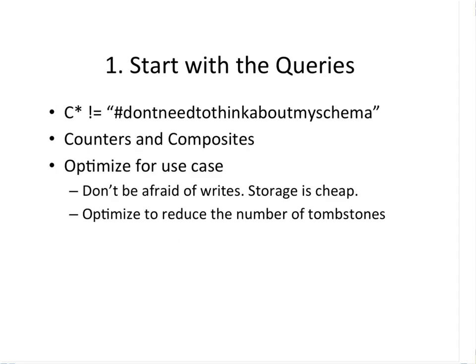And so you really need to think about, especially with tons of data, how are you going to lay it out? Do you want to use counters? Remember right now in the current counters implementation, it's sort of like a best guesstimate. It's pretty accurate, but if you start getting tons and tons and tons of counters, you may be a few off. And then composites, how can you lay out your schema with composites, and now with CQL, obviously, that's all under the hood, to make sure that you can retrieve data efficiently. And so you need to optimize for your use case.